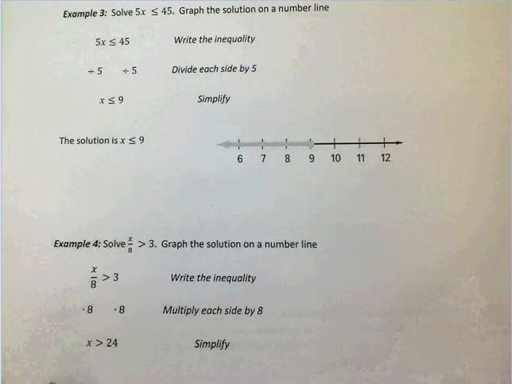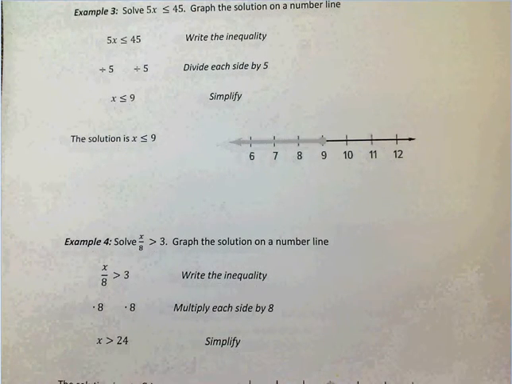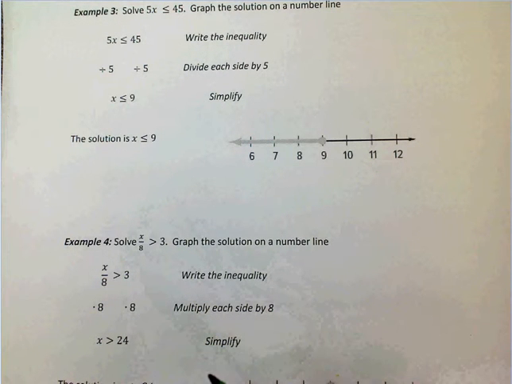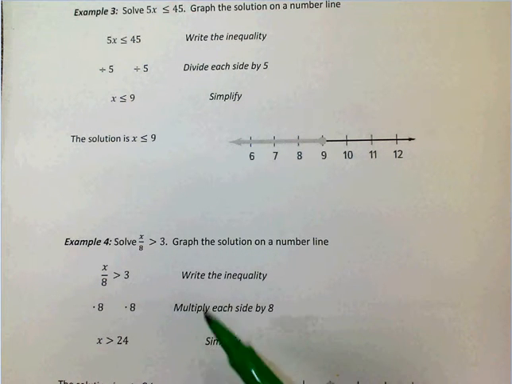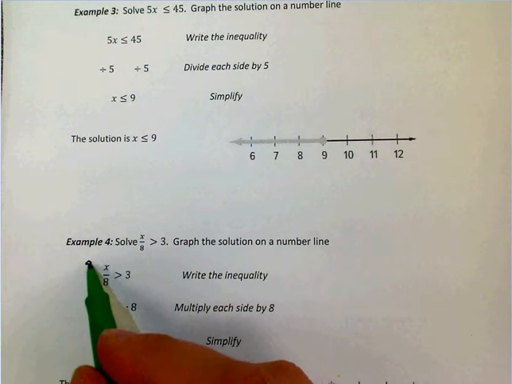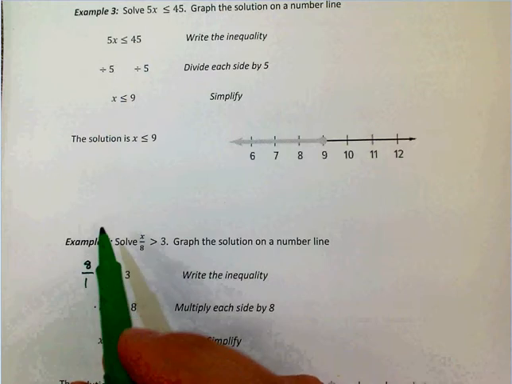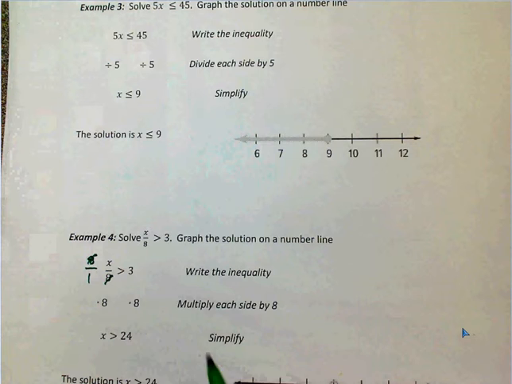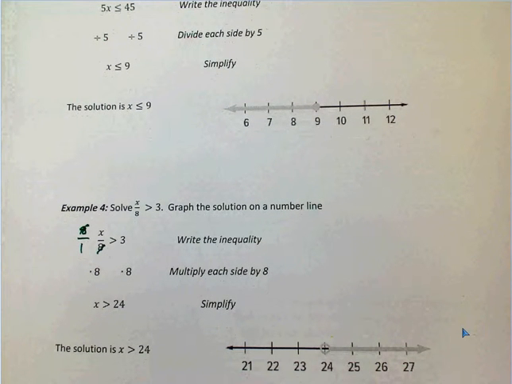Our lovely fractions. So if we're looking at solving x over 8 is greater than 3, that's x divided by 8. So when we're dividing by 8, we need to make sure that we use the inverse operation and multiply by 8. So we have multiplication by 8 on both sides. When we do that, we're multiplying by 8 over 1, which cancels this out, which brings me to x is greater than 24. Okay, so when it's greater than 24, it's an open circle, arrow going to the right.